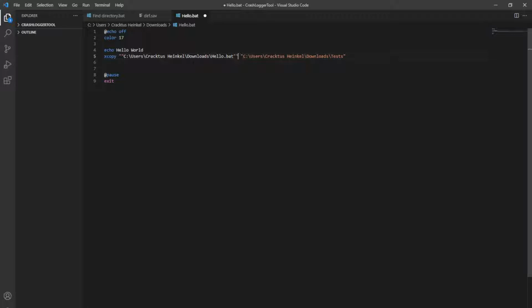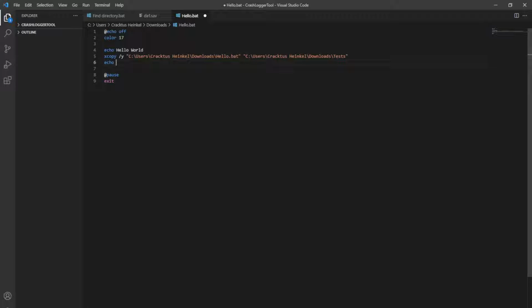Now that we've done that, okay, back up real quick. Sometimes this can get a little bit messy in Visual Studio. So right now, this is telling the batch file to copy this file right here into this directory. You can do a lot more. You can add a /y or a /a or a /s, and that will copy only directories, or it'll copy all subdirectories. /y will allow the command prompt to overwrite data.